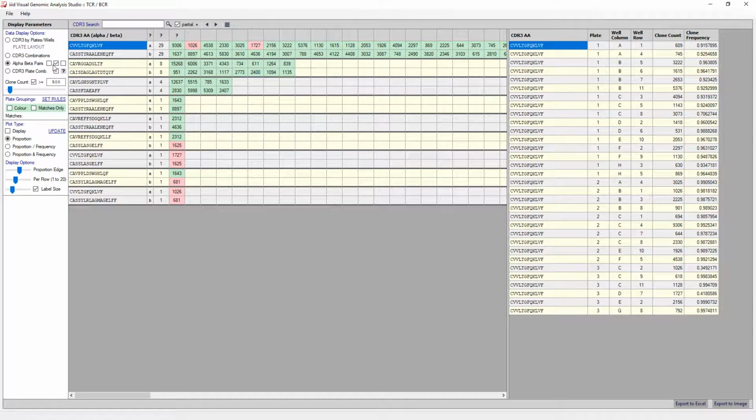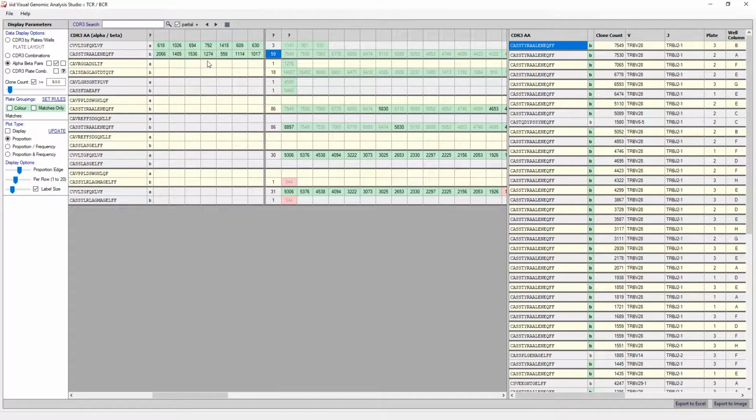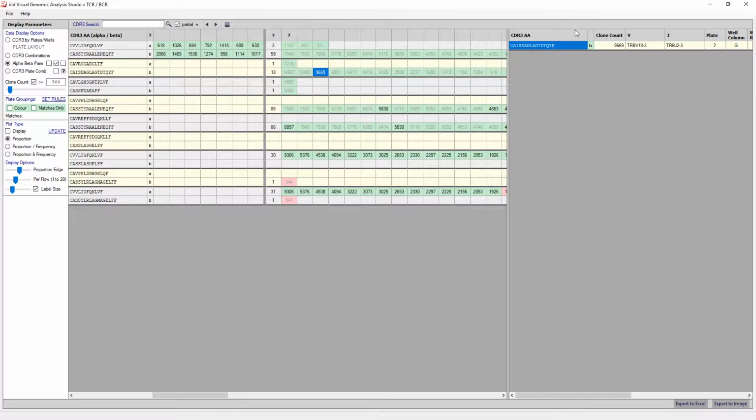The second check displays extra columns listing all times that either this alpha or beta was seen in a well but not paired together with the alpha and beta. So this beta was seen 59 times not paired with this alpha. Again, the green indicates that this is the alpha or beta with the highest clone count, or red with the lowest. The greyed out clone count means that there is no pairing present within this well. No pairing. Pairing.